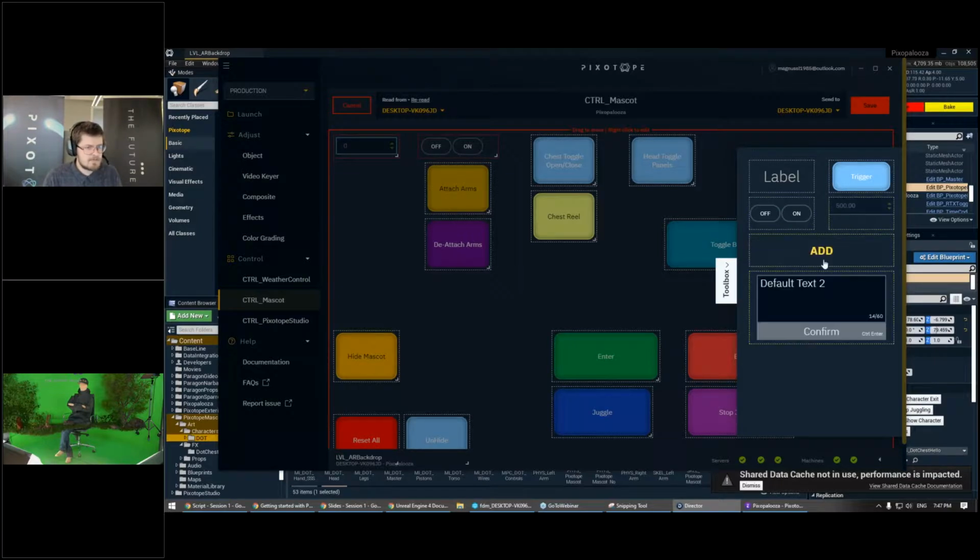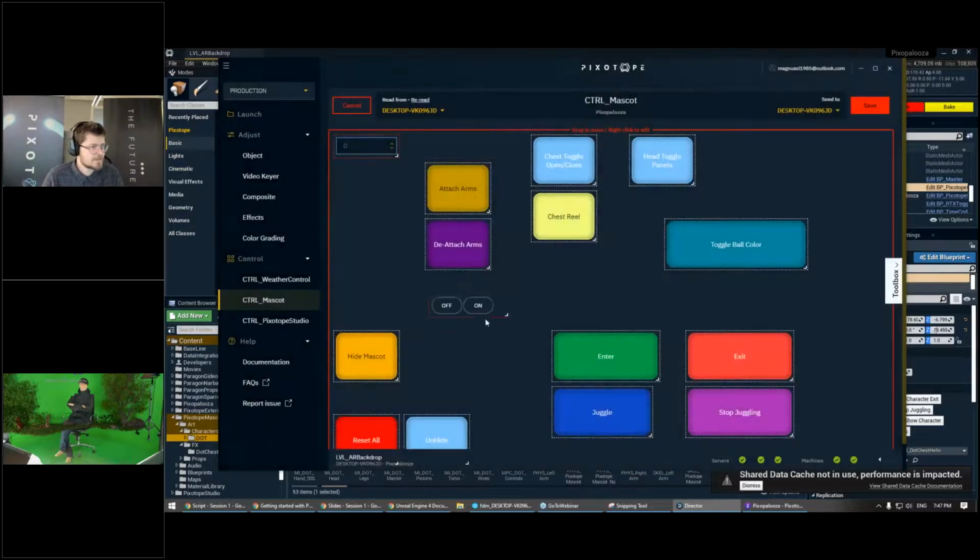We have a few other widgets here for inputting drop-downs where you could set up enumerators if you're doing election graphics, allowing you to maybe choose between different counties or politicians or states. Text field where you can type in text and pass it to a text element or anything else really. Numeric input fields, labels to help organize your control panel, as well as a trigger if you just want to click a button that does something.